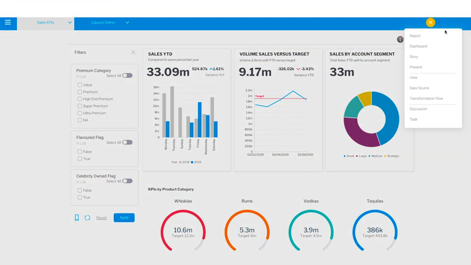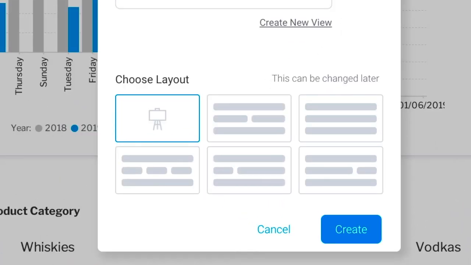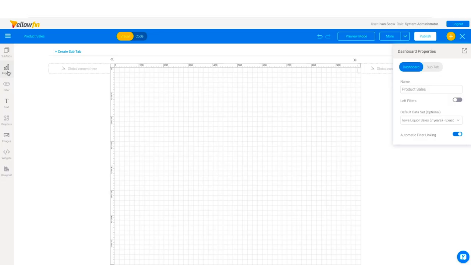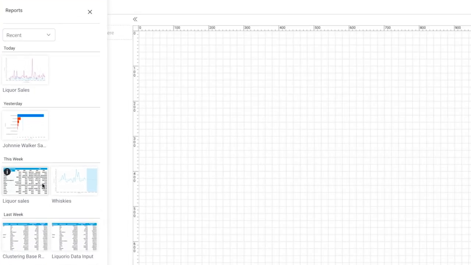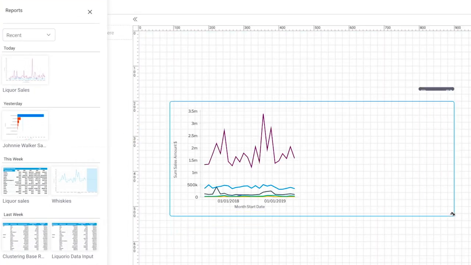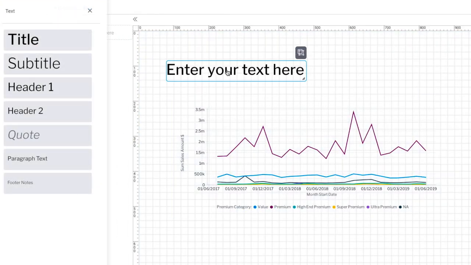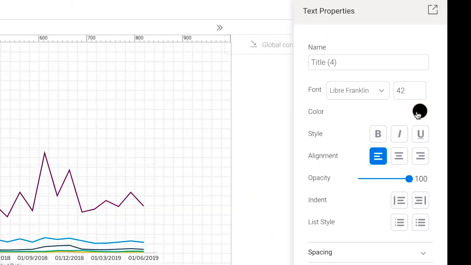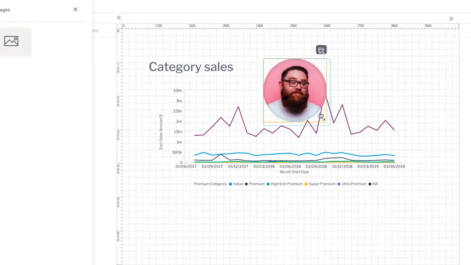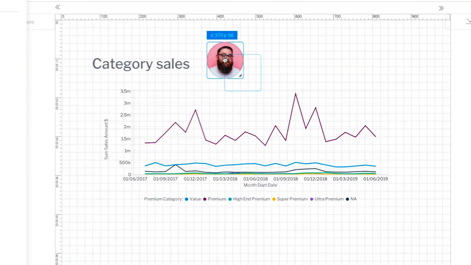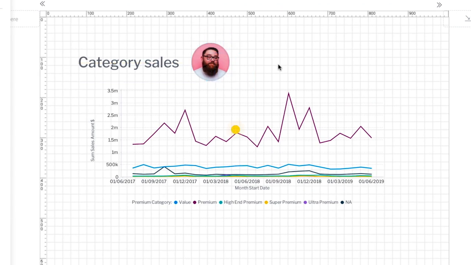For complete design flexibility, choose the canvas layout option. With this layout, you can control the exact position of all the objects on the page. Place your charts where you want them. Add text. Use the properties panel to make any formatting changes you require, images or shapes, and more. You have all the design flexibility you need to create stunning dashboards.